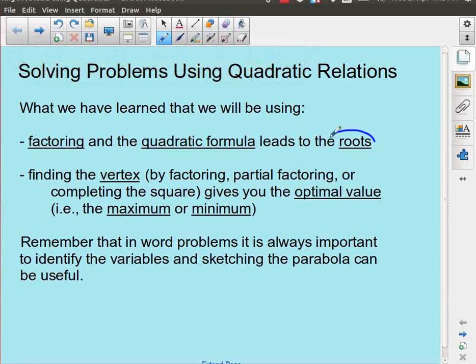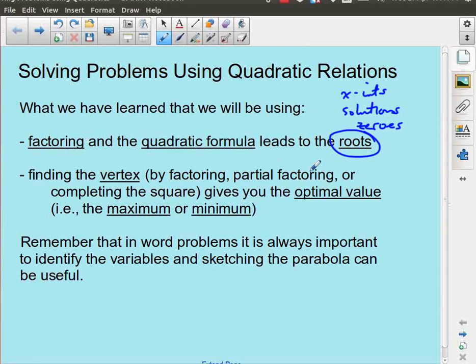You're going to be asked for roots, and don't forget that that may be x-intercepts, that could be solutions, could be the word that's used there, or zeros. Generally, all four of those can be together, and if that's the case, you're generally going to want to be using factoring if possible, and I only want you using quadratic formula if there's a really good reason not to do factoring. Maybe factoring doesn't work, or the numbers involved are particularly nasty and you don't think you're going to be able to come up with the integers you need for factoring.